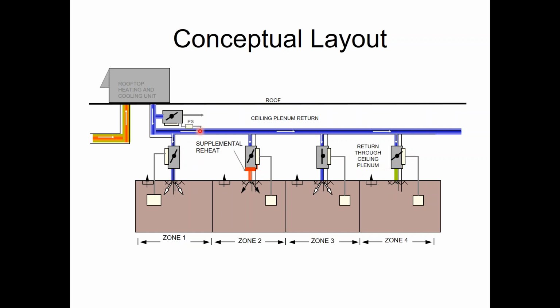Now, on one side of the equation, you're going, so what if I over-pressurize the duct system? Who gives a crap, Ryan? It's not like the rooftop can slow down anyway and save me a bunch of energy. True, it can't, but in some cases, this duct might not be in a sealing plenum. And then when I have higher pressure, I'll actually have higher duct leakage, which means I'm leaking air into cavities of a building that are unconditioned for no reason, and that's pretty energy wasteful in itself. So I don't want to over-pressurize the duct system.